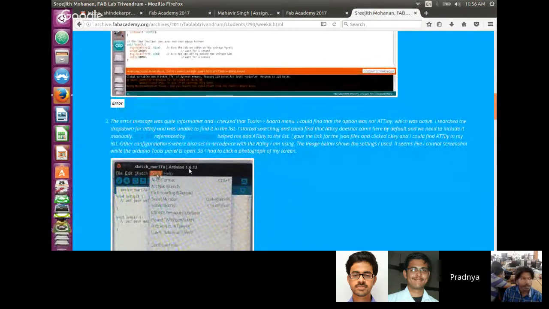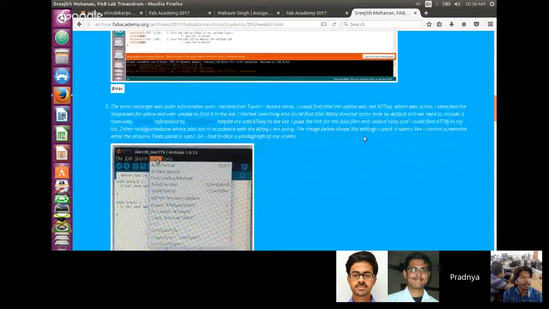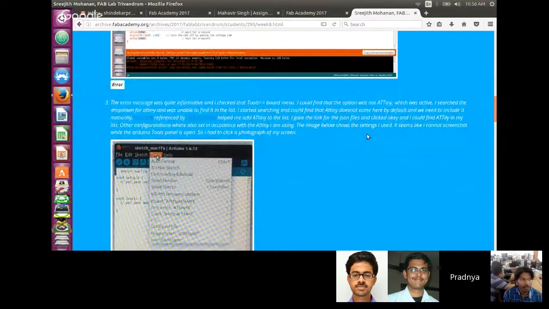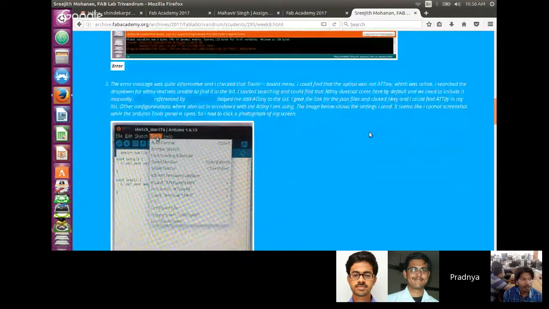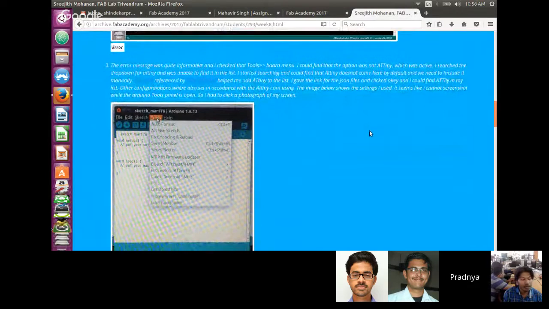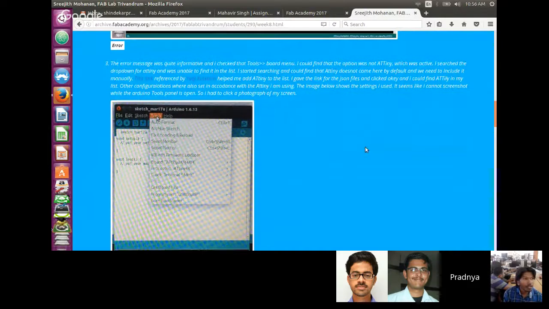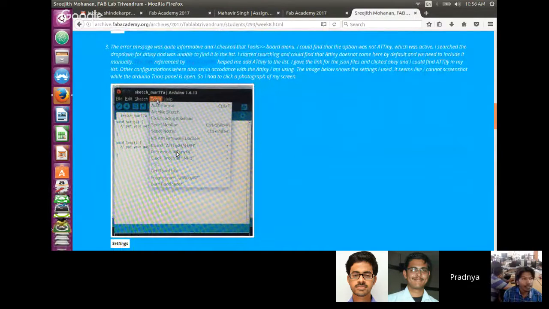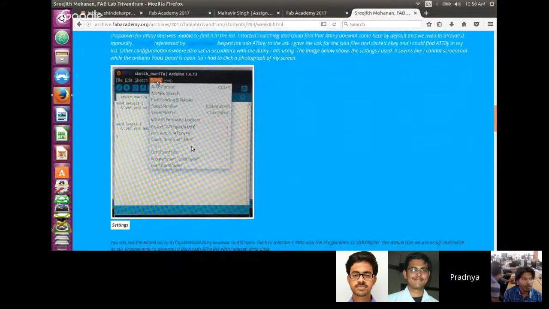I got a link which describes how to set up ATtiny for Arduino IDE. I changed a couple of settings. I had to put in the JSON file for the ATtiny. After giving the link for that, the ATtiny was updated in the list, and I could choose that as my board and microcontroller.